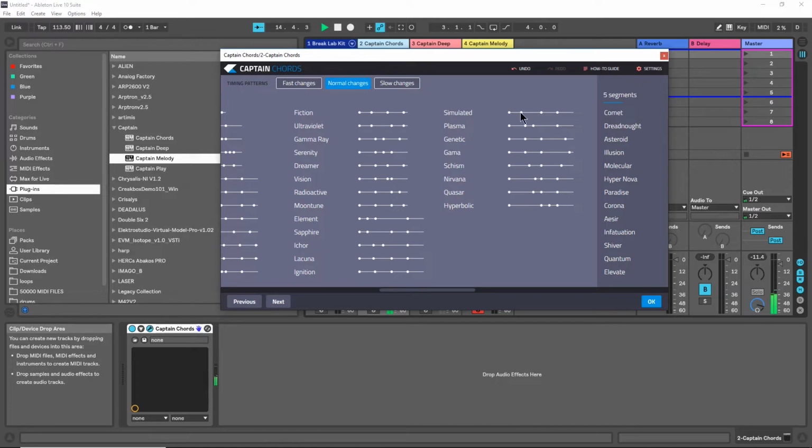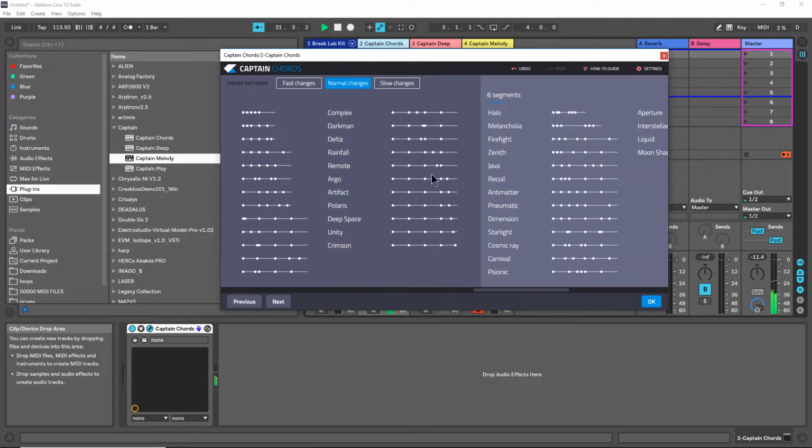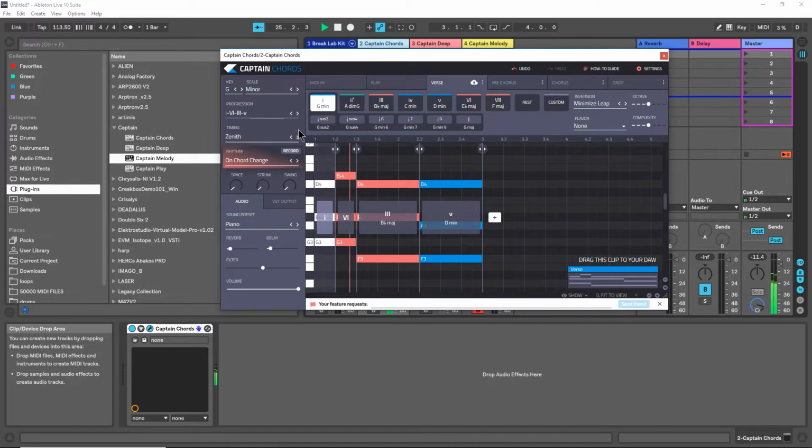But I like how you can kind of see the timings on this. It's kind of cool how you can come in here and almost say da ba da da, something like that. You can get an idea of how you want your sound to go, or how your words are going. You can think about your lyrics and come in here and pick something accordingly. I find that to be kind of cool. So that's your timing.